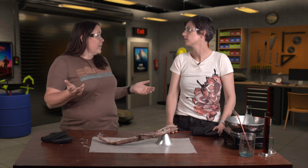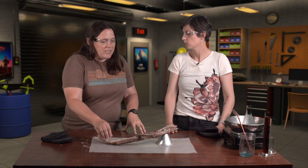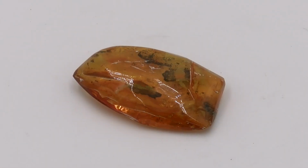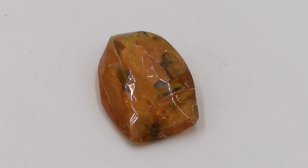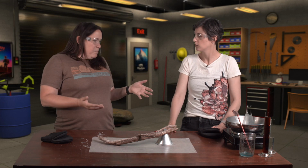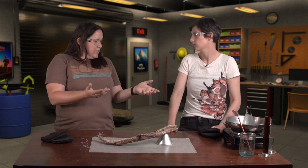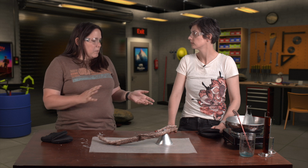But if you're out in the forest, there's also stuff like bugs flying around, right? Sometimes a lot. And maybe if you've seen this in popular science magazines, or if you've been to a rock shop, you'll see little bugs stuck in these little yellow chunks that look like rocks. And that's exactly what they are. We call that amber. So it's a biological sort of sedimentary rock because it came from a tree. We didn't precipitate it or anything. It came from a tree, hardened into a rock, and now lots of people polish it, and it turns out really pretty, but it's still a rock.